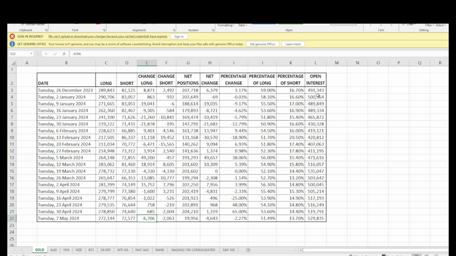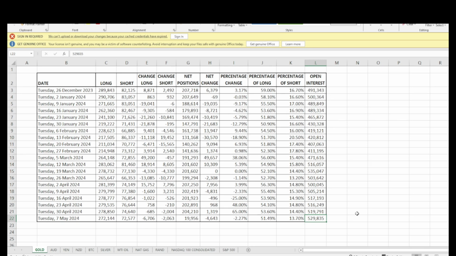If you look in this column here, and I'm interested in these two last figures, you see the open interest in the previous release was 519,000, and the latest release has 529,000, which is an increase in open interest by over 10,000. That tells us that these big boys, which is mainly banks and hedge funds, have an interest in taking longs, and so the bias long term is bullish.